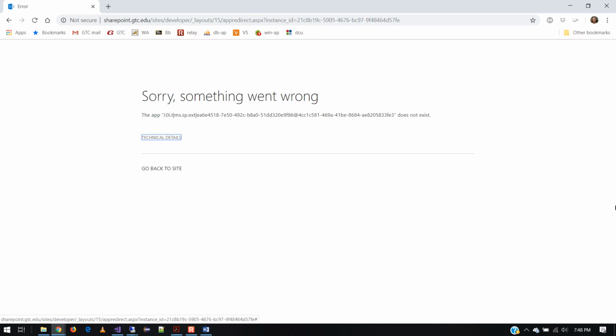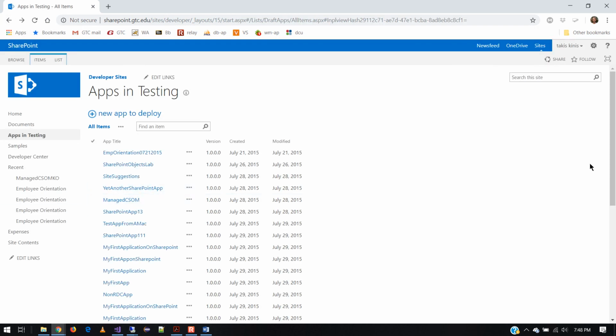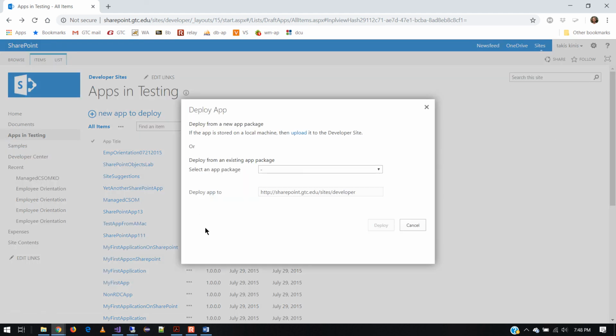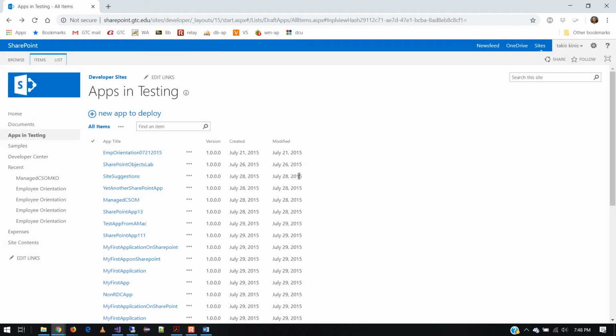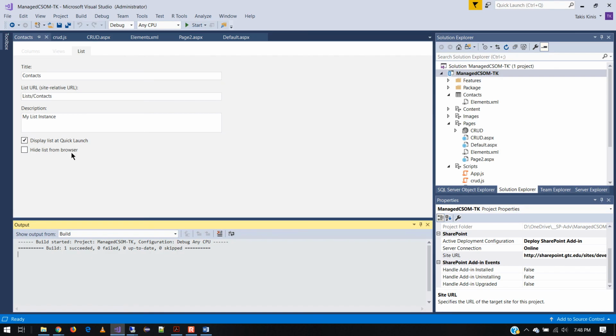Okay, so here's what I'm going to try. With the work that I have done here, I'm going to try an experiment because I can. I'm an admin on the server. I'm going to go to my OneDrive through the server, pull the project in, and push it from the server itself into SharePoint and see what happens.